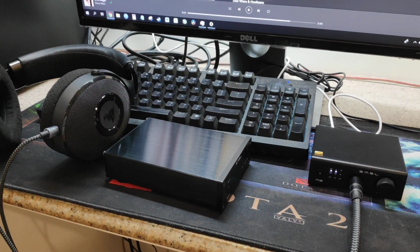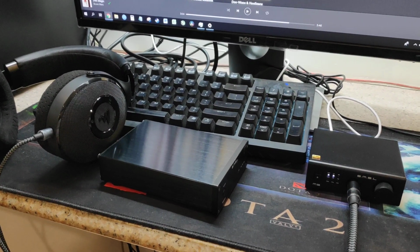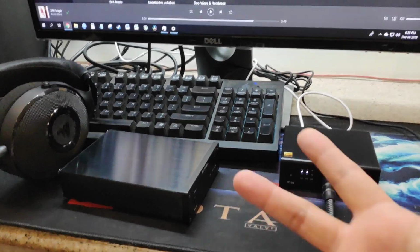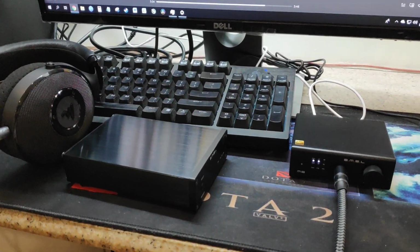I have yet to test it out with headphones that have higher impedance, like the 600 Sennheiser HD 600 and the 800, because I don't have those headphones. But with this setup, it's good enough, right?